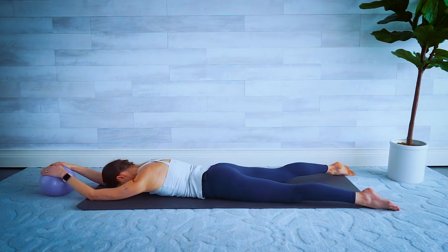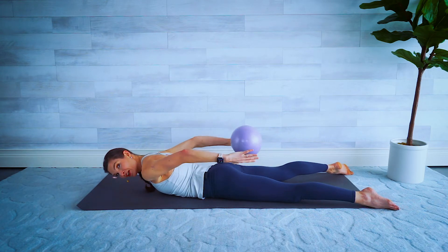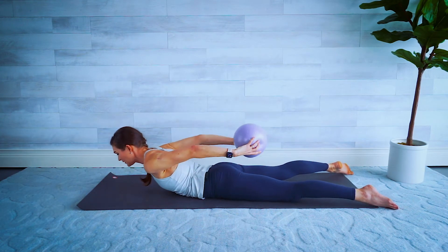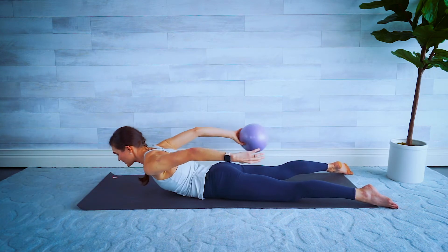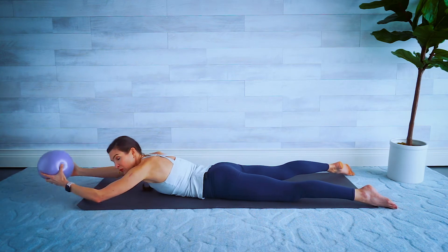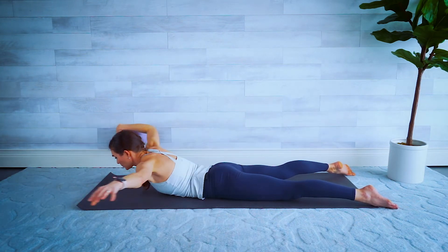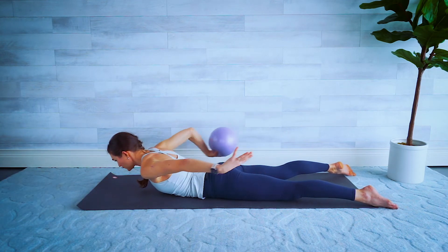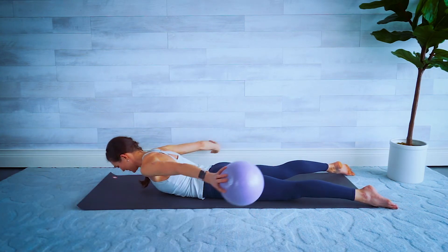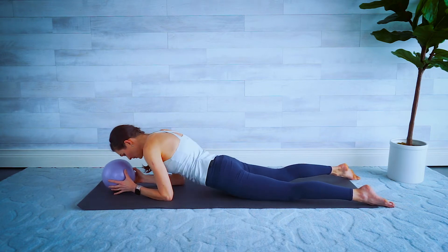Take a little break, rest your forehead on the mat if you need to. Lift up again, take the ball in one hand — pass it back to your other hand behind us, and then have the hands both meet back up top. Lifting that chest, we pass it in front, pass it in back, in front — one more time then we switch sides. Take a little break if you need to. Good again, we lift — pass the ball behind our back and bring it back forward. Keeping that contraction, this is great for our posture, squeezing that upper back. That's our last one, bring it in, tummy in — go ahead and sit back into a child's pose, rounding the back.